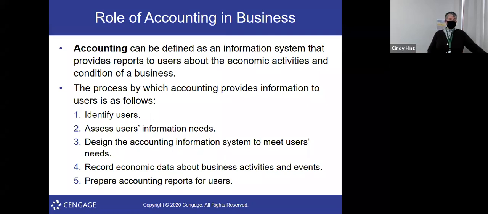So we can divide those decision makers into two main categories. People who are inside the company, who work for the company, like managers trying to make a decision. How much of that product do we need to have on hand to meet demand? How much do we need to make on Tuesday? How much profit are we going to make? Do we need to be able to borrow money to meet our needs for this month and so on? And then you have external users, people who don't work for the company. Our job this semester in financial accounting is really focused on those external users, people who do not work for the company but are trying to make some kind of a decision about the company.